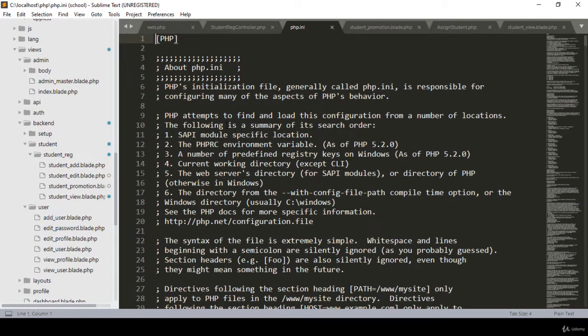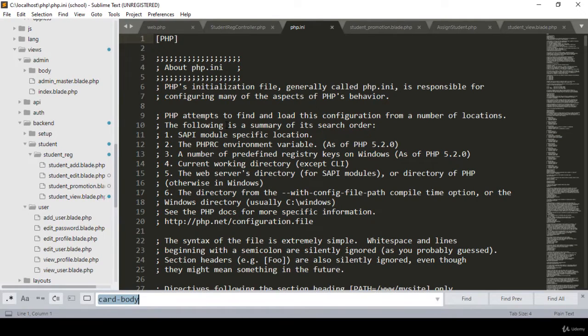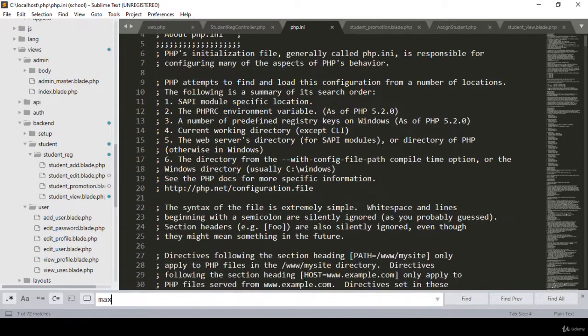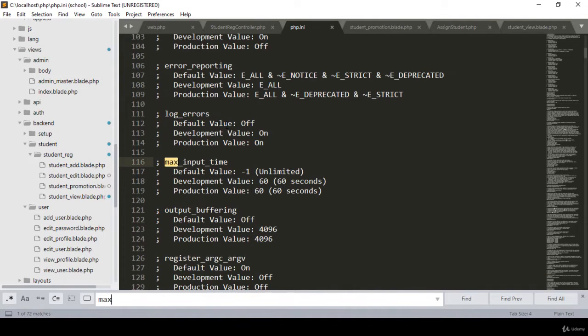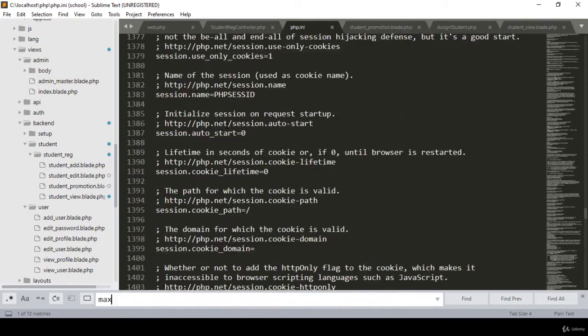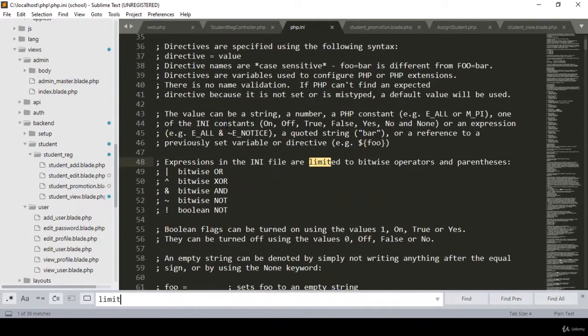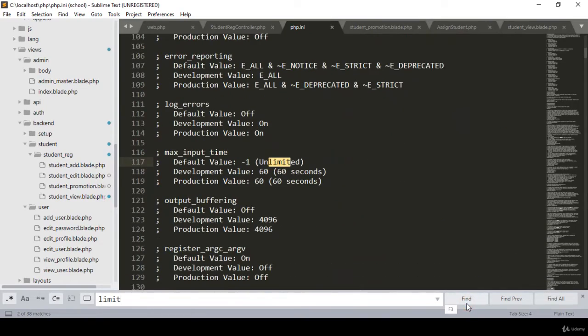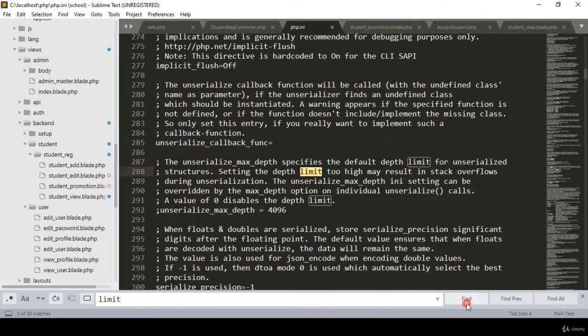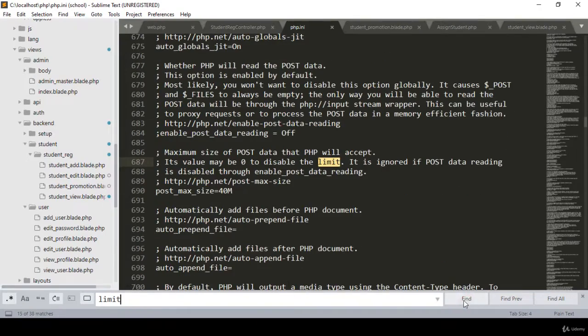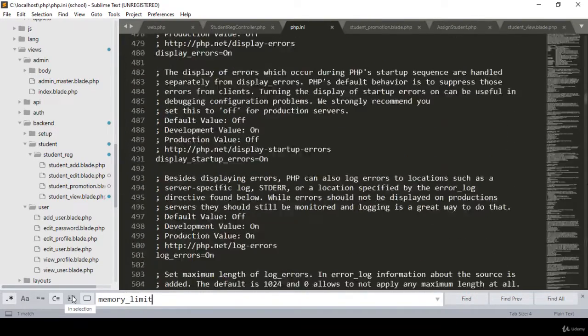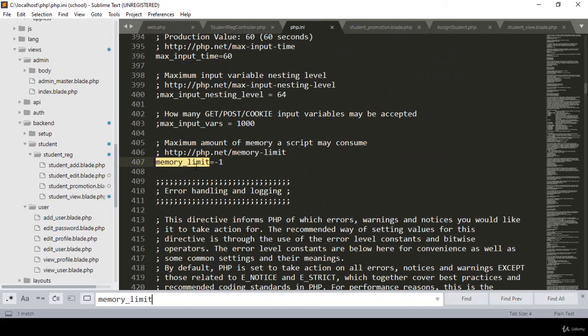I open it, and then search for the limit, that means the max limit. Better I search it as memory limit.